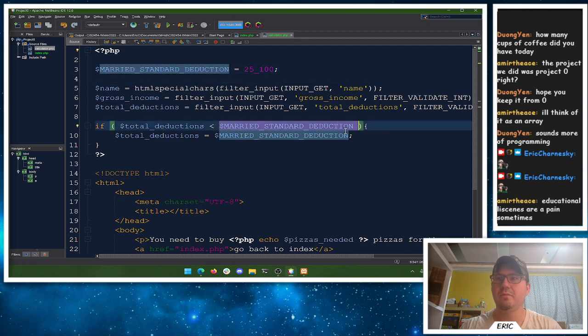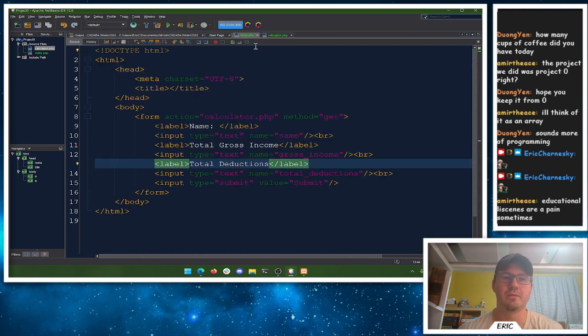Anytime you've got a number without a name, we'll call it like a magic number, and it can lose meaning here. And then if you have to go change it later, you have to go find everywhere it's in your code. Here, if I want to change it for next year, right, we're all set. We can just do it right here.